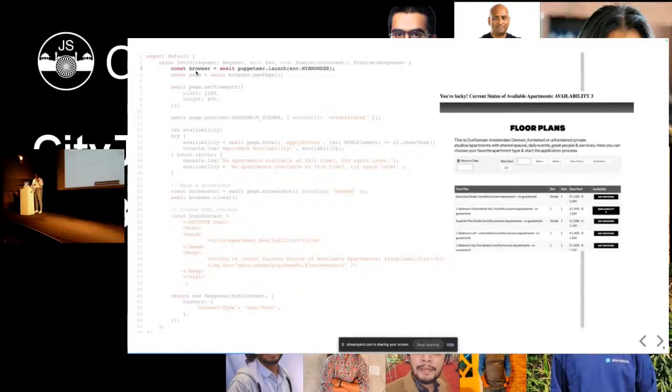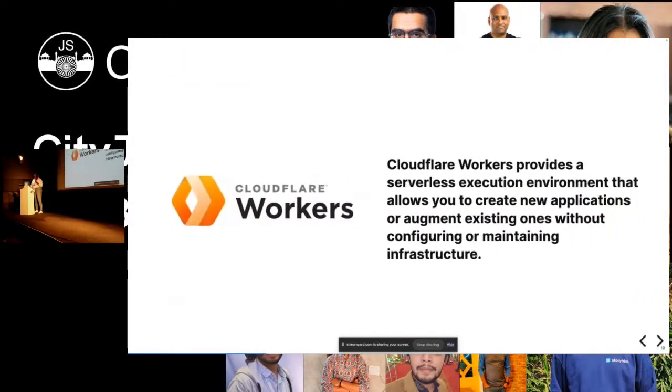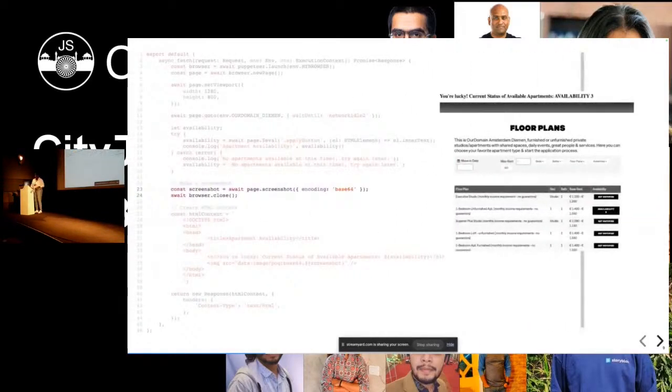On the website, like I mentioned, if there is an availability, you would know, because on the buttons that you see, one says get notified, which obviously means it's not available. And the ones that say availability 3 mean that for that specific apartment, there are 3 available. So I wrote code to navigate to the website, check if there is a specific apartment available, and then send me an email, right? This would help reduce the time it took for me to always set an alarm to go check the website every day at a specific time.